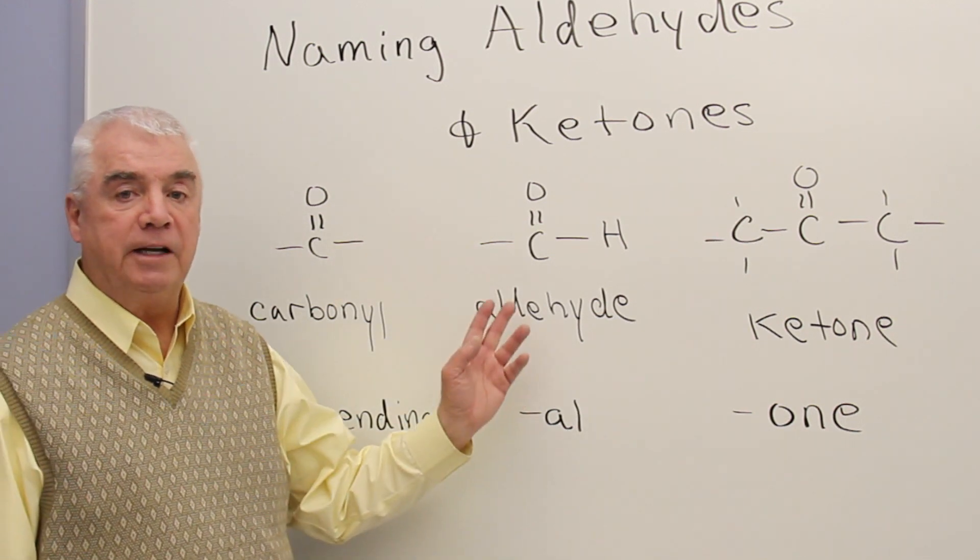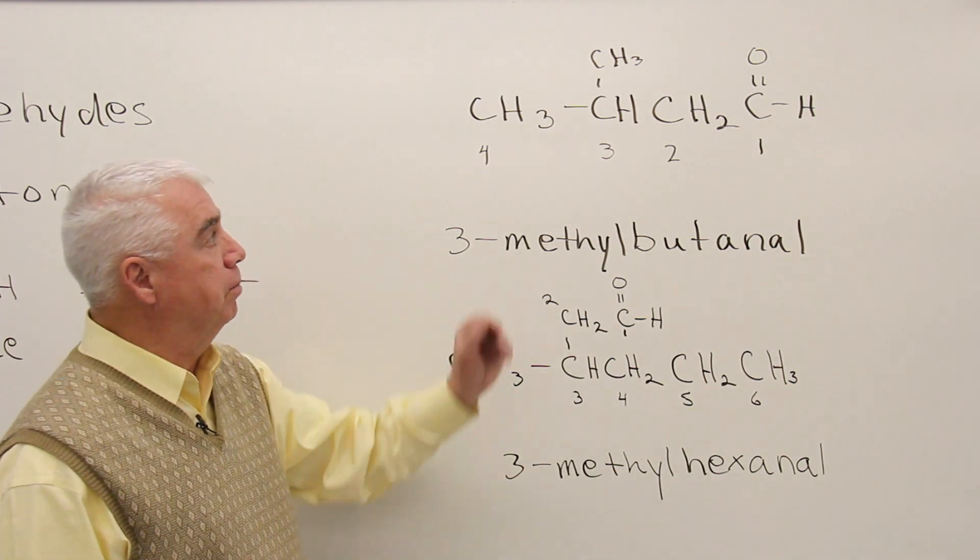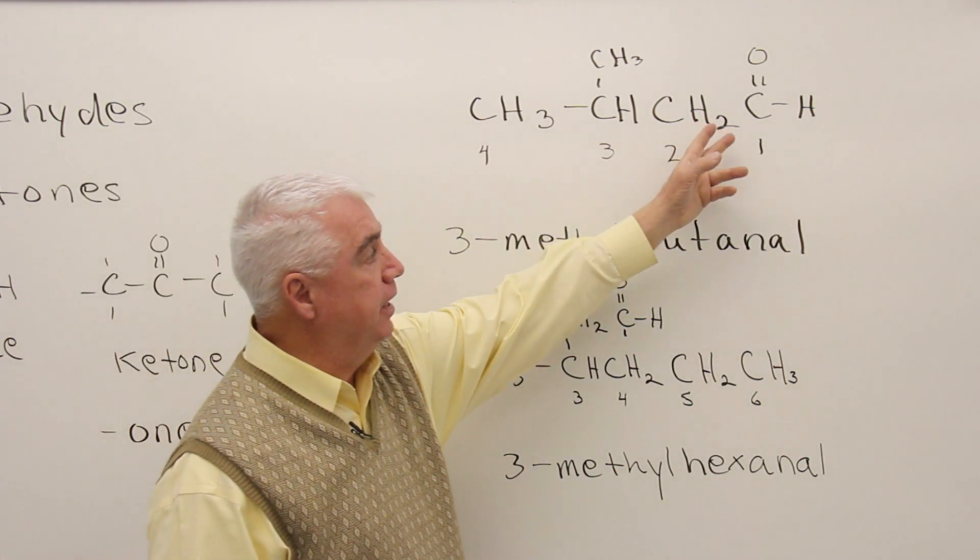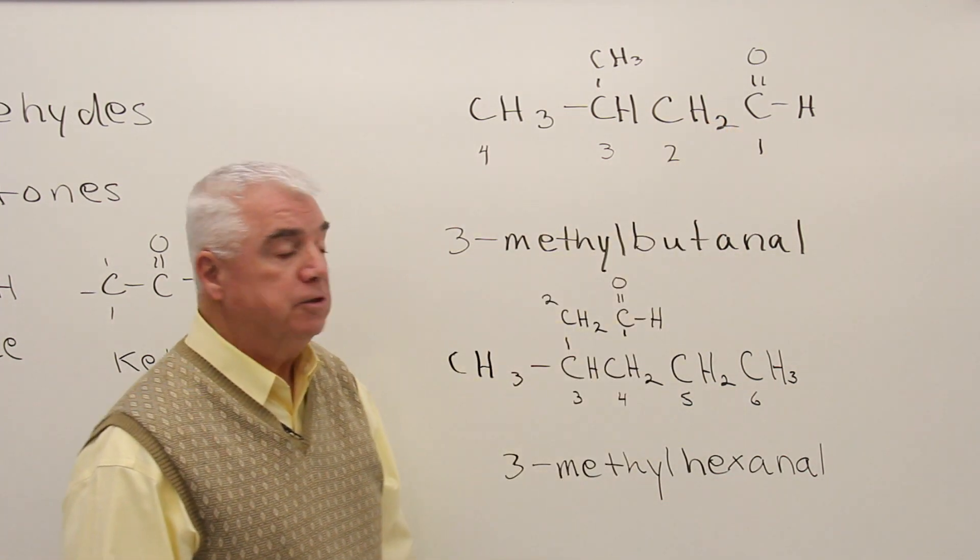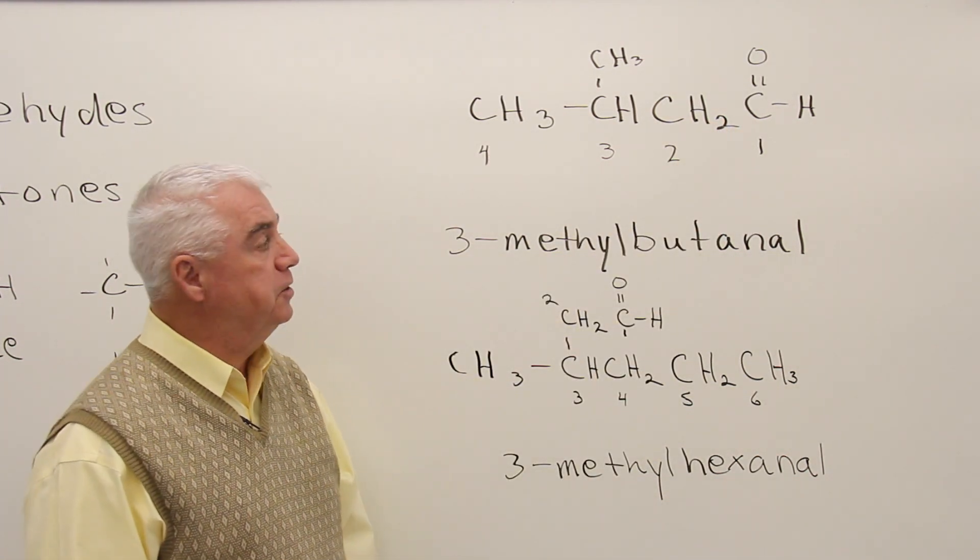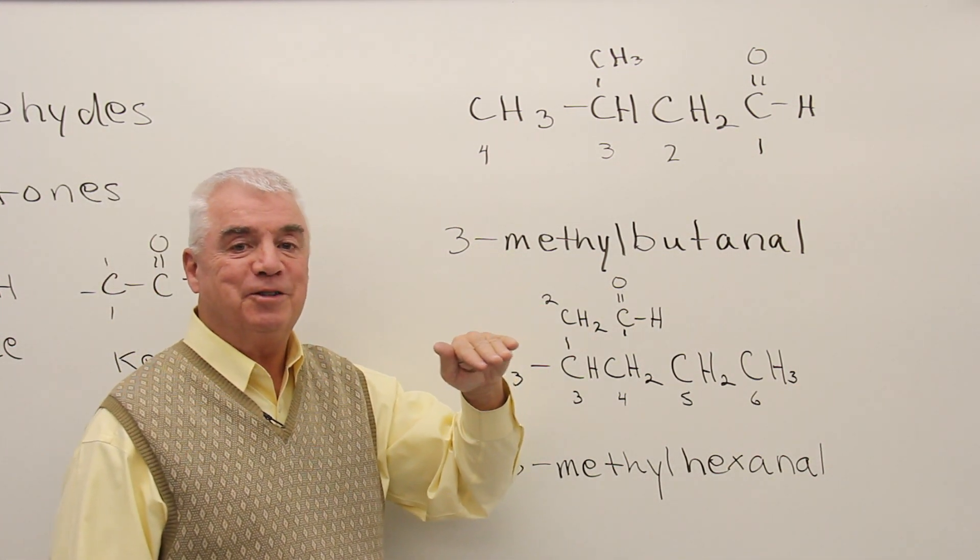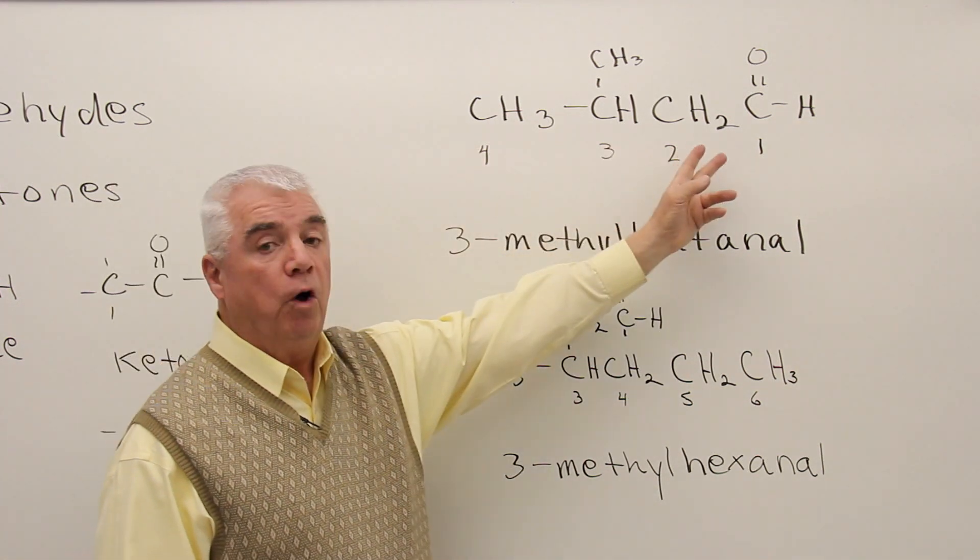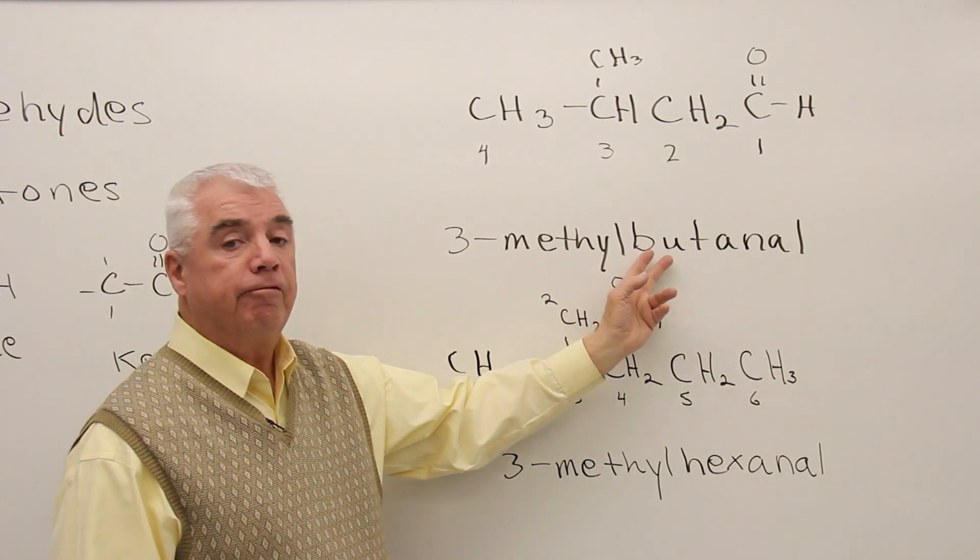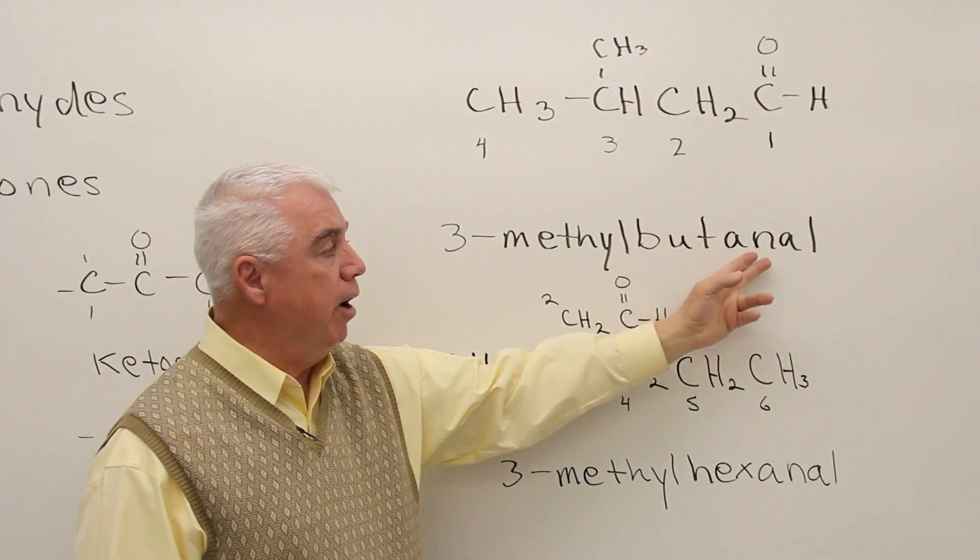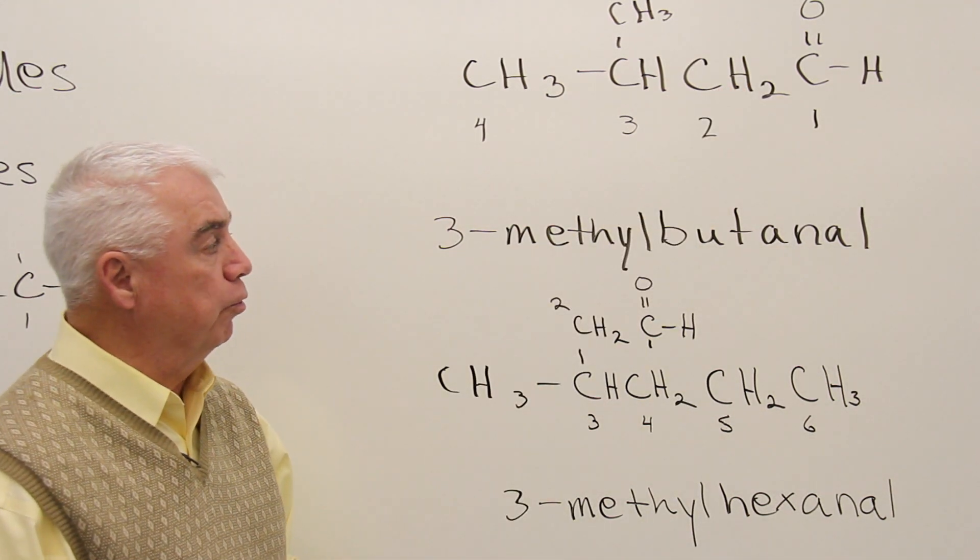Let's look at an aldehyde and get some practice. Whenever you name an organic compound, look for the functional group. As I look at this structure, I see that C double bond O. It's at the end of the chain. The hydrogen is attached to the carbon. So I say to myself, it's an aldehyde. And then take the rules in the IUPAC system one step at a time. We'll look for the longest chain. We've got a chain of four. So it's going to be derived from butane. We drop the E and change the ending to AL to indicate the presence of the aldehyde functional group.